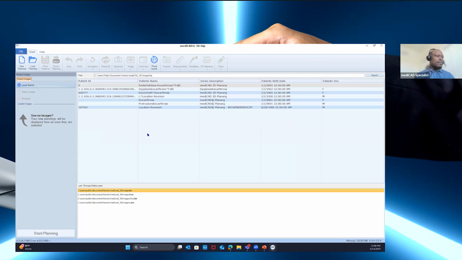The software is compatible with all PACS systems, so you can have access to all your images, all your CTs, through the software and see everything. With Help here, you're able to have full access to the menu by clicking the menu, and if you need help remotely, you can use TeamViewer and request remote help. There are also other services and information included here.